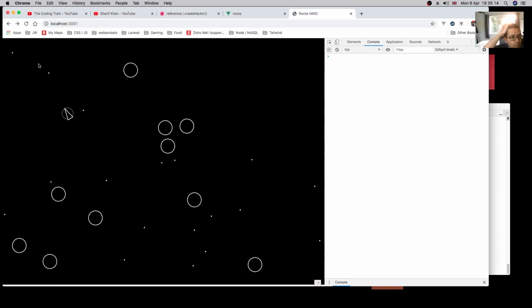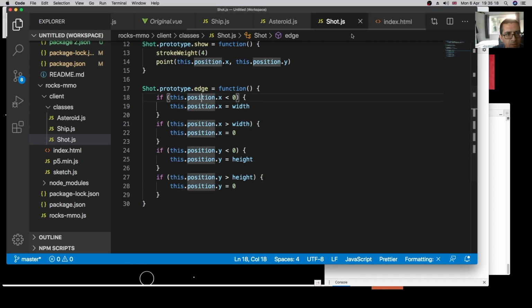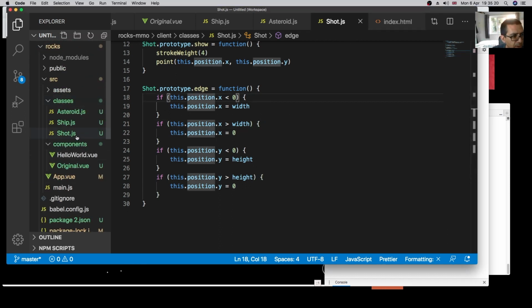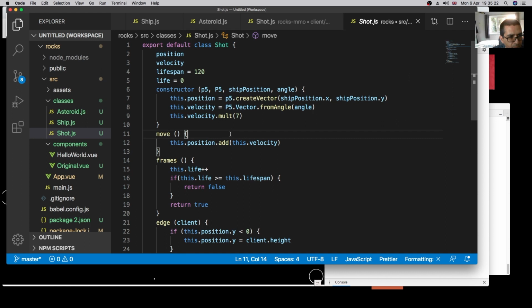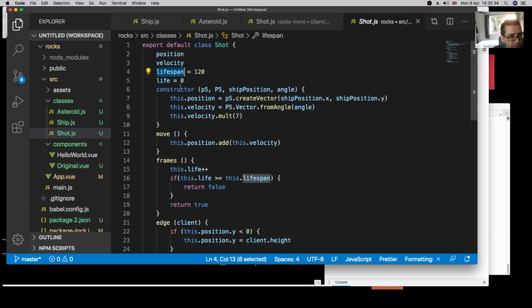So they need to have a lifespan on them. Let's put the lifespan on them. Let's have a look at the old shot class. Okay, so I had a lifespan variable. How did I use that? Oh, okay, so I just literally did the count.